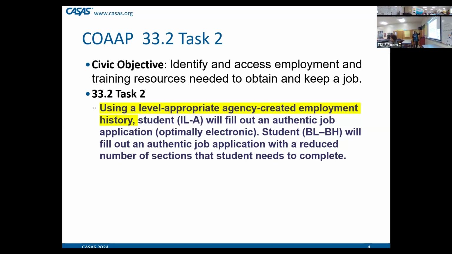Okay, so again, we're using this so that the student has to use their critical thinking skills and figure out what goes in each of the spaces, okay? Because otherwise they could just write 10 names. We don't know who they are or whether they'd be a good reference or not. Does that make sense? So this is where we've come to.